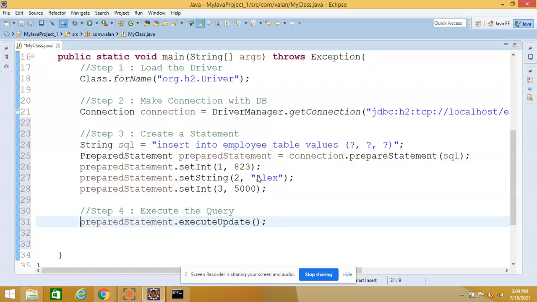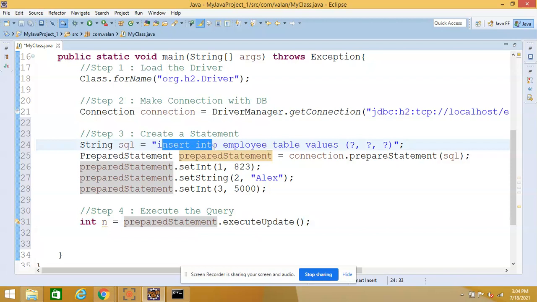So I can capture it with one integer variable. If the query is executed successfully, then it will be returning a non-zero value, nothing but the number of rows affected because of this query. Since we are executing an insert query, only one row will get inserted, which means one row is affected.